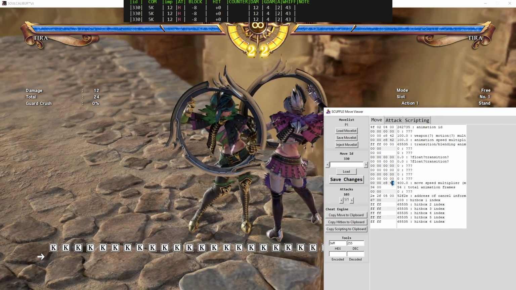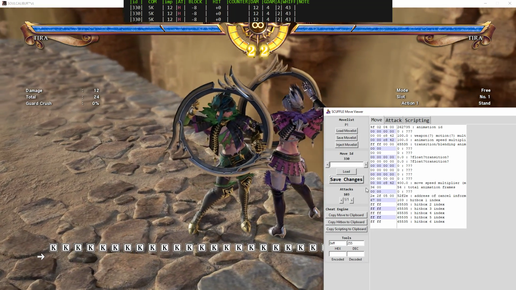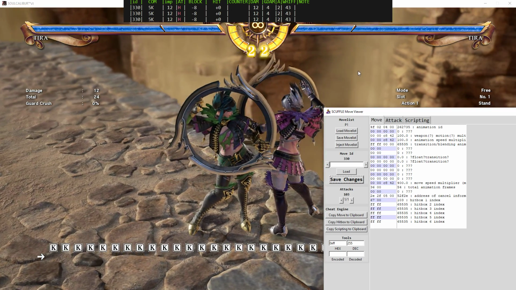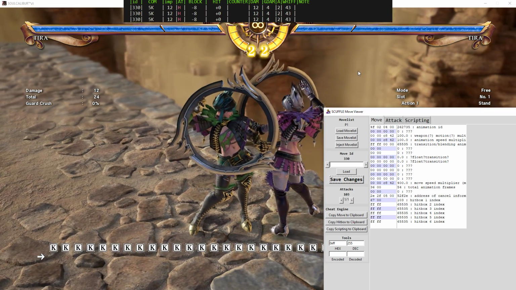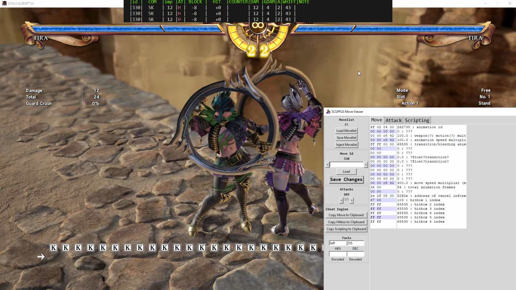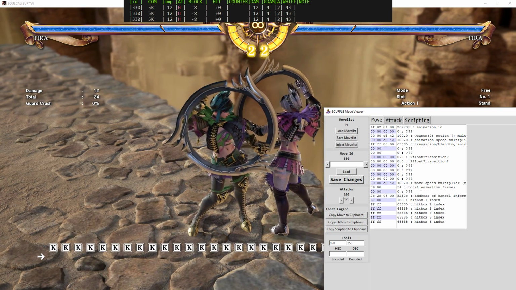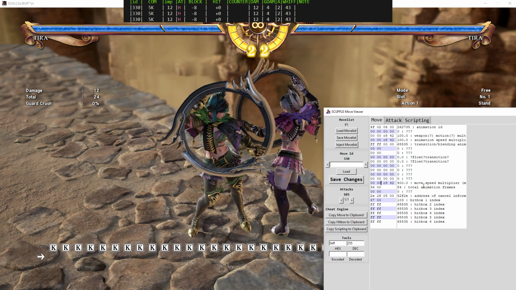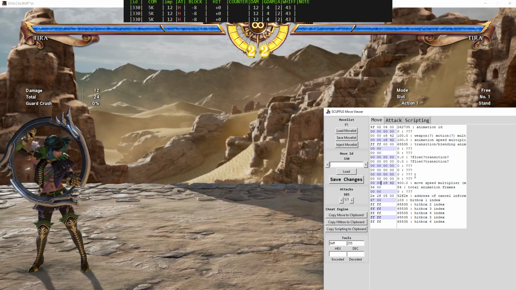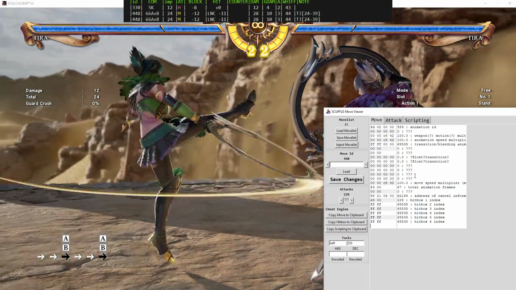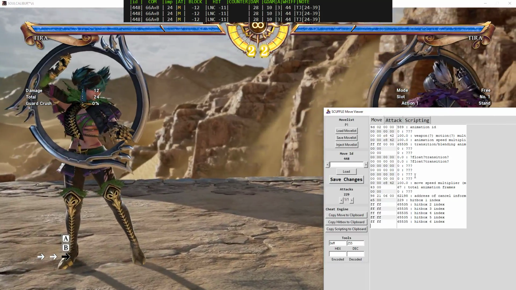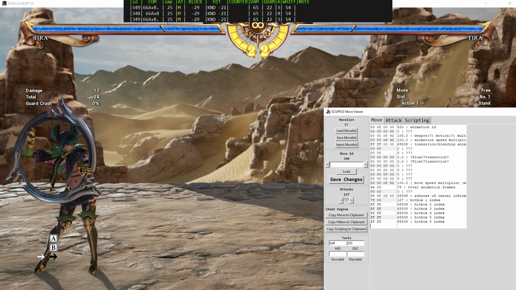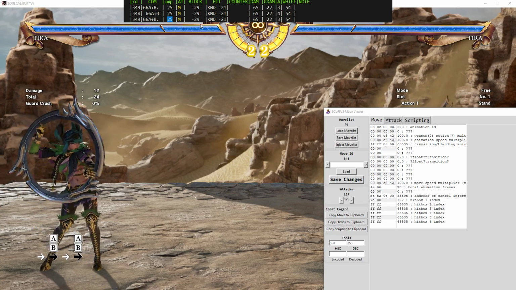Most moves don't use this, which is good because it messes with the frame data reader. None of these values get updated, or rather, this number multiplies all those values, and it's a hassle to find this number and multiply everything by it. So I don't do that. So some moves are just wrong. That's why Tira has this unblockable that I can't do because, what? Yeah, this unblockable. You'll notice the frame data for this unblockable is like 25 frames.